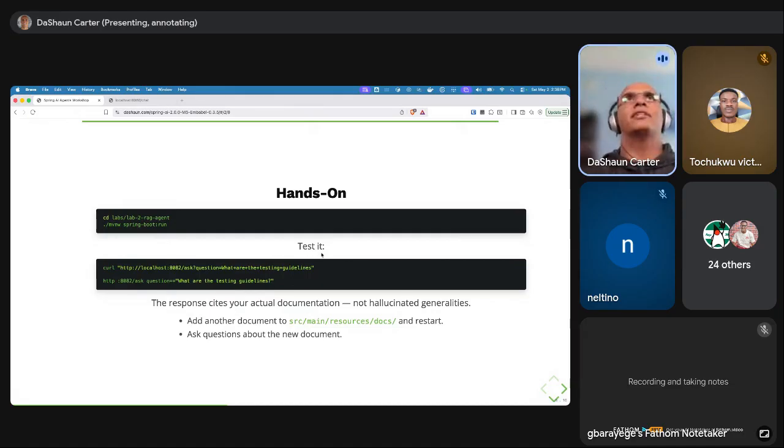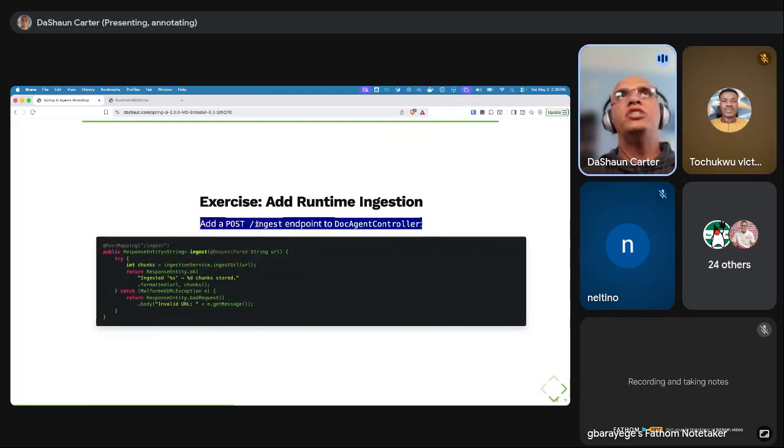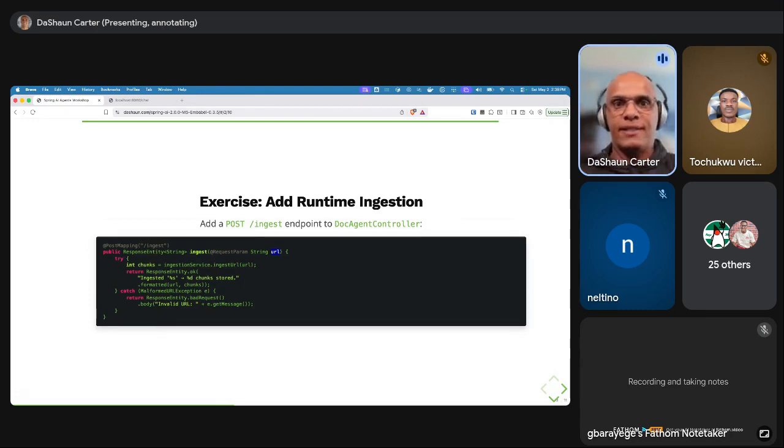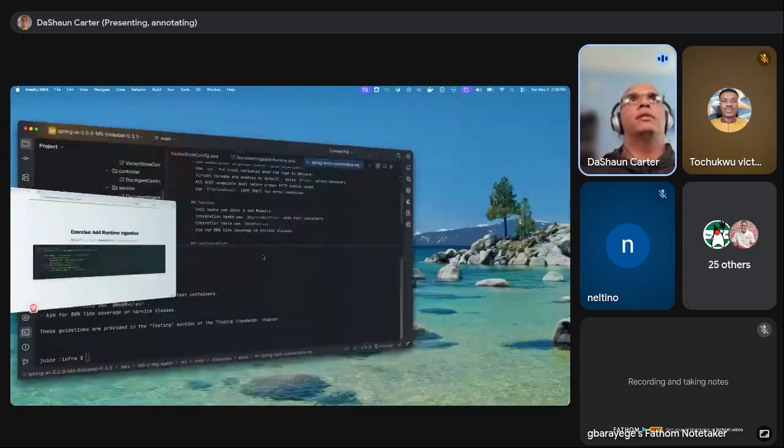So the next step of this exercise was go out and ingest with a URL. So pass in a URL. I want you to ingest this URL and then use the information that you ingested to help me answer my question. This is where things get really interesting, because now I've got this agent that isn't just focused on the stuff that I have on my laptop. It can go and grab stuff from the internet. This is cool. So let's do that real quick.